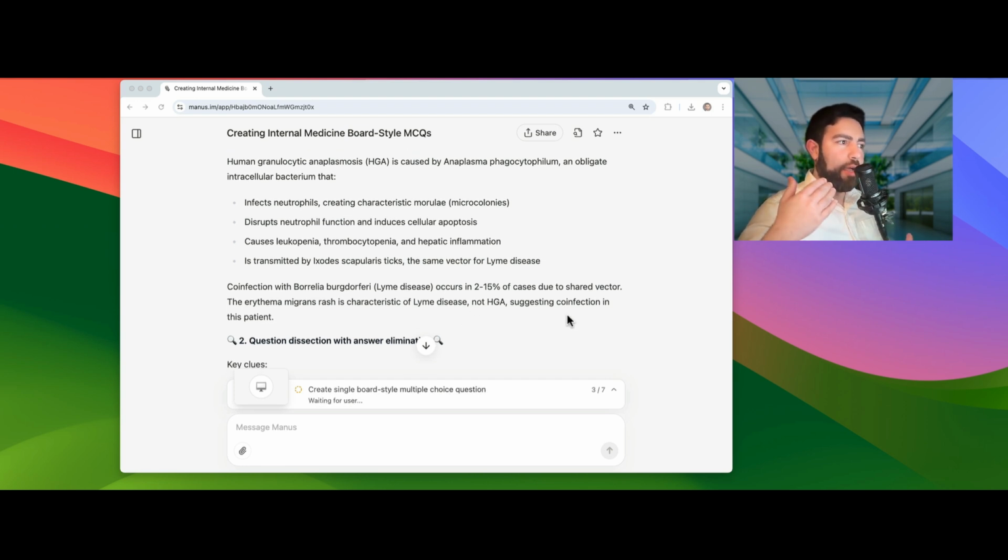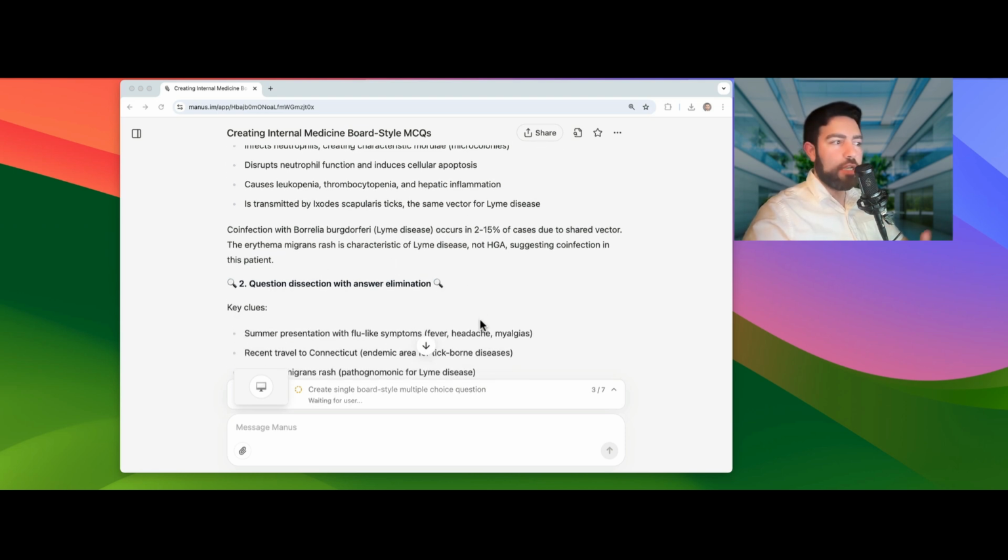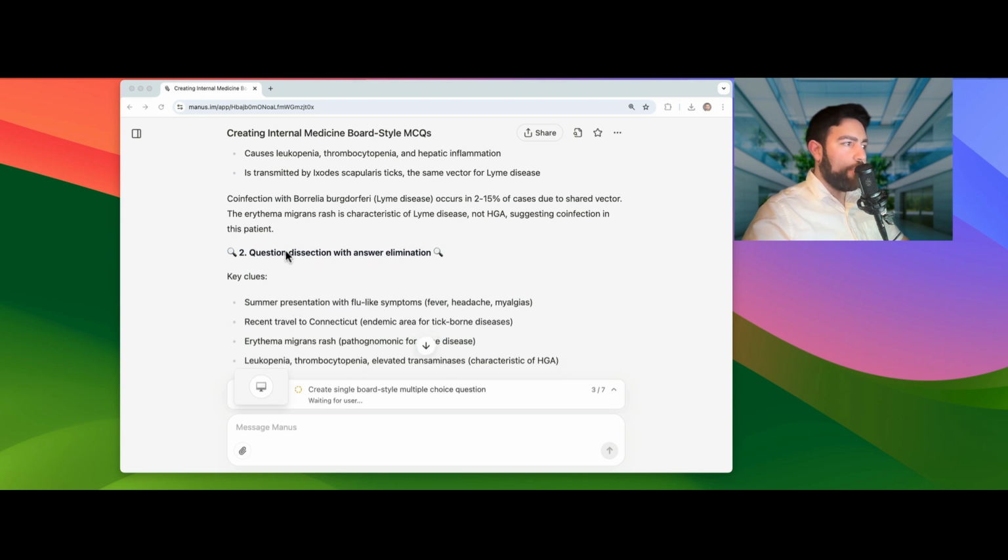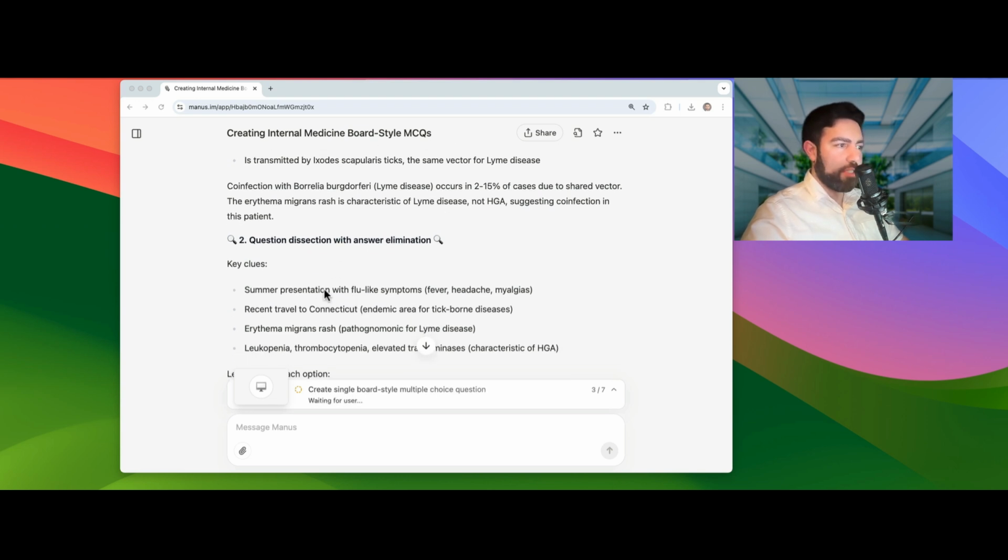This is where it's a little more involved compared to step 1 and step 2 and step 3 even. They're less likely to try to have you distinguish based on these findings. So it becomes a little more clinical, as you can see, when you go through the key clues.